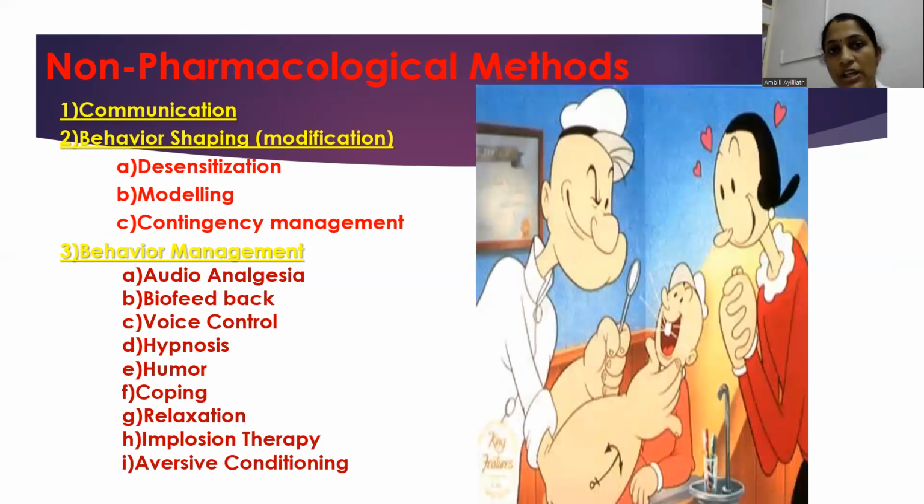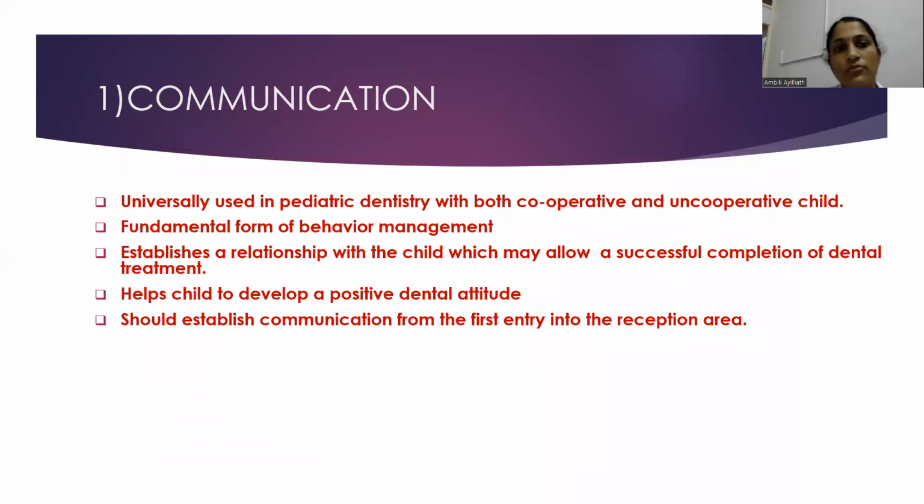And the last resort of behavior management is pharmacological behavior management. Now we'll go for the classification of non-pharmacological behavior management methods, where it is broadly classified into three categories, that is communication, behavior shaping, and behavior management. Communication can again be further subdivided into verbal, non-verbal, and combination of verbal and non-verbal. Behavior shaping, that is, we are modifying the behavior of the child. Under behavior shaping, we have desensitization, modeling, then contingency management. And under behavior management, we have audio analgesia or white noise, biofeedback, voice control, hypnosis, humor, coping, relaxation, implosion therapy, and aversive conditioning.